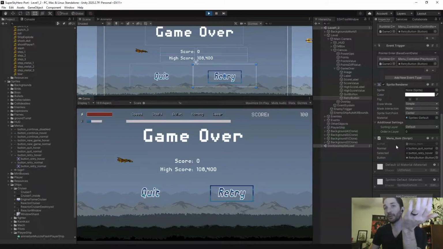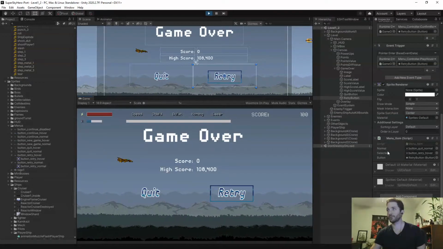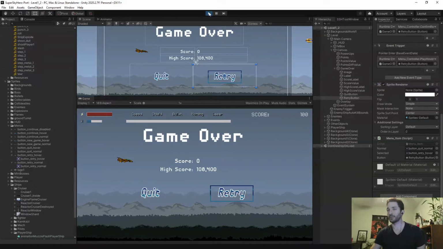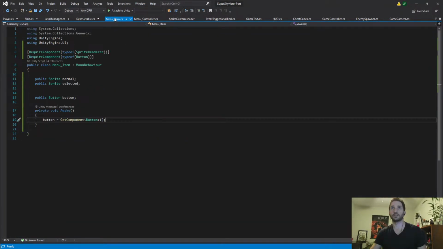I could, it's just mouse over and mouse out. That's all it is. It's not crazy. And I could put that into this menu item thing, honestly.